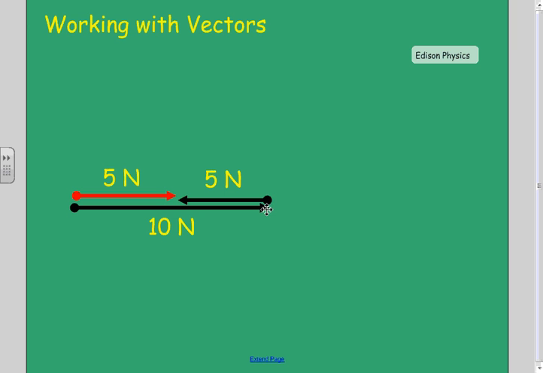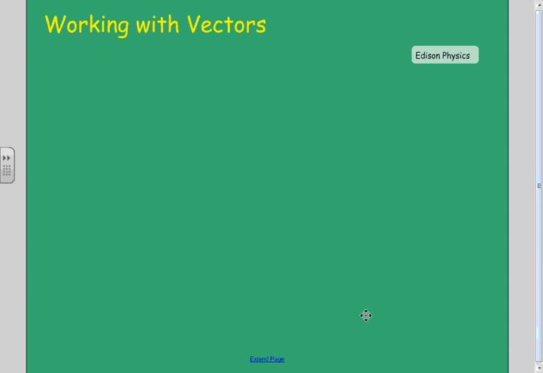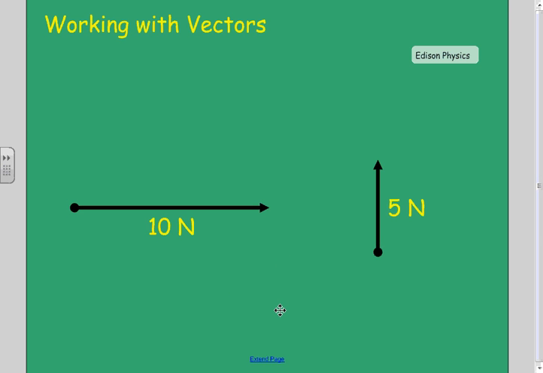This 5 newtons right here, this resultant, shows that your force to the right is 5 newtons bigger than my force to the left. So again, when we add vectors, we draw them tip to tail, and then to find the resultant sum, we go from where our first vector started to where our last vector ended. So far, so good. But there are other possibilities, so let's look at one more. Suppose this time you pull with 10 newtons to the right, and I pull with 5 newtons towards the top of the page. Okay? What's the rule?